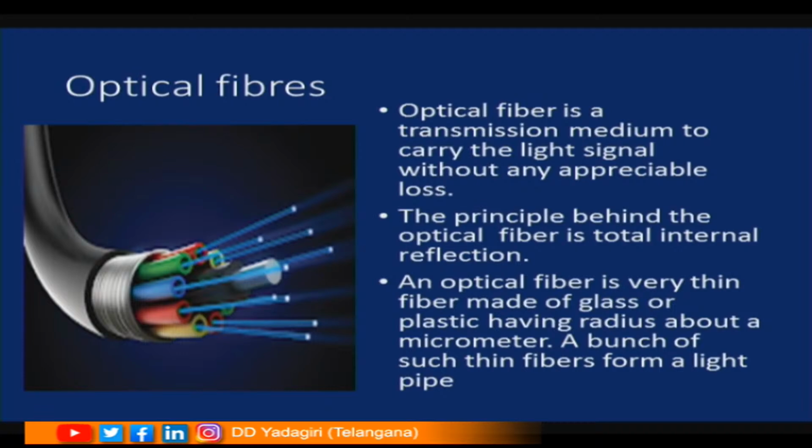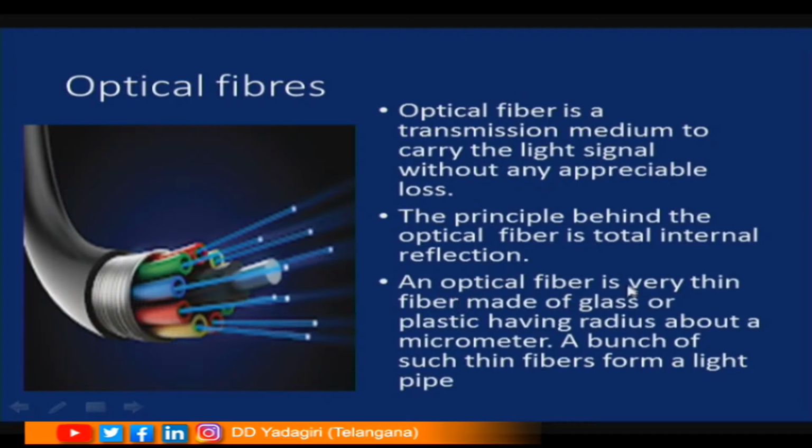See here, we are taking a light pipe. Through this light pipe, we are seeing a number of optical fibers. This is each fiber, through each fiber the light is coming out. This is the appearance of the light passing through each cable. An optical fiber is a very thin fiber made of glass or plastic, because glass or plastic can allow the light to pass easily through them. A transmission medium is also treated as a transparent medium. An optical fiber is a transparent medium also, which carries the light signal.